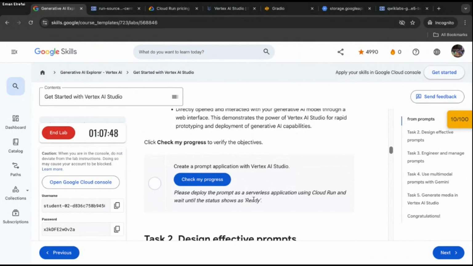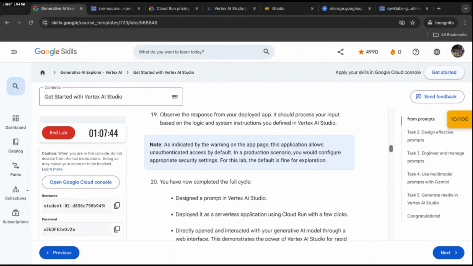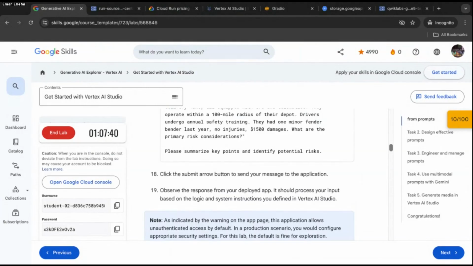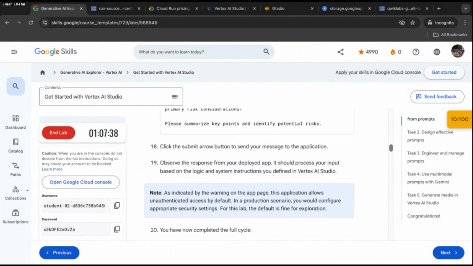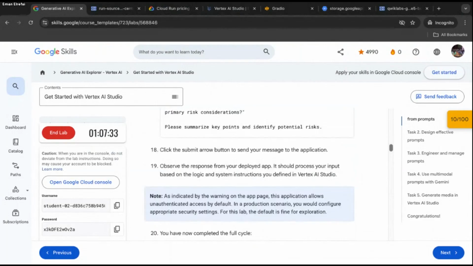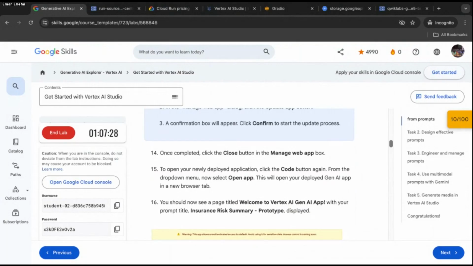Please deploy the prompt as a serverless application using Cloud Run. It seems that I finished it, but I still need some time to check it again, and after that you can see I deployed it.